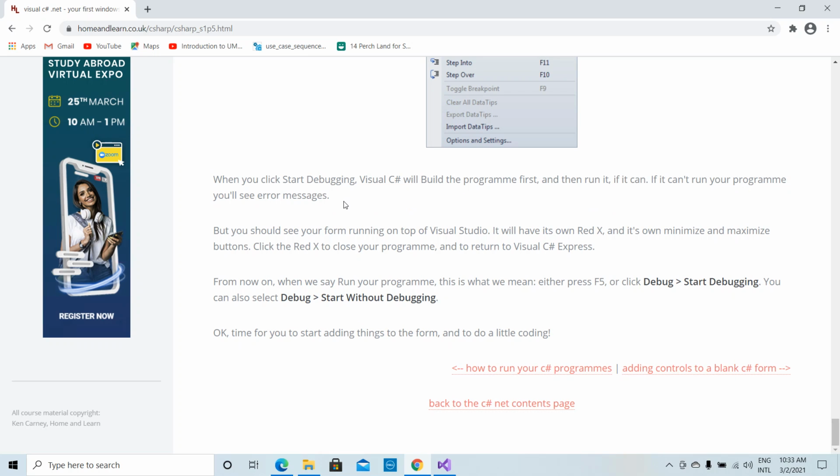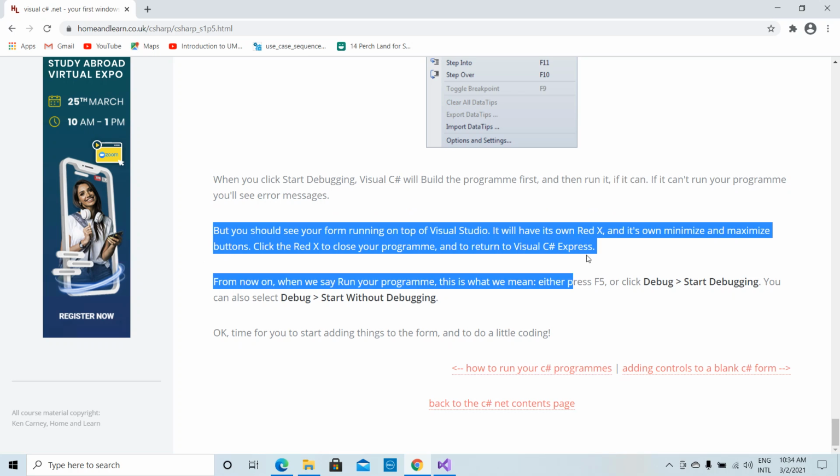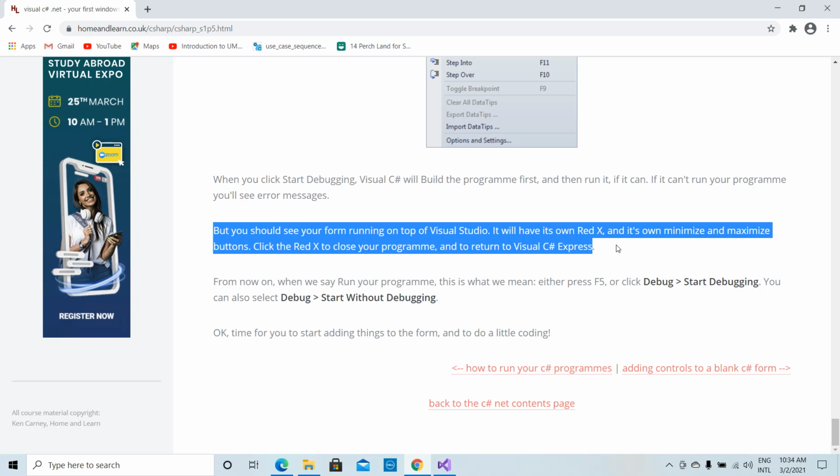So if there were any mistake, you would see some messages, but you should see your first form running on top of Visual Studio. It will have its own red X and its own minimize and maximize buttons. Click the red X to close your program and return to Visual Studio.